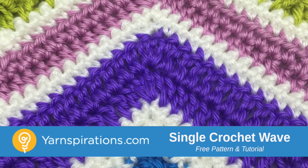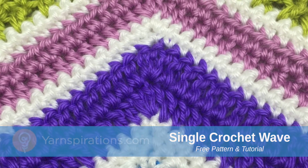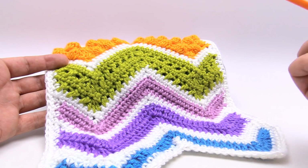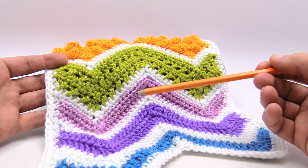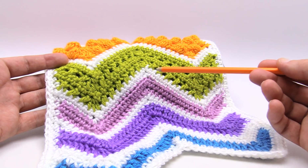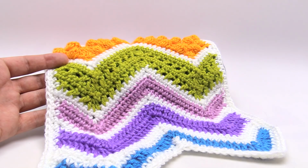In today's tutorial, let's do a single crochet wave afghan just like you see here. The white that you see is all single crochets, and I'm going to show you how to do single crochet. You can decide to do single crochet for your entire afghan or just use it for accenting, just like you see here.